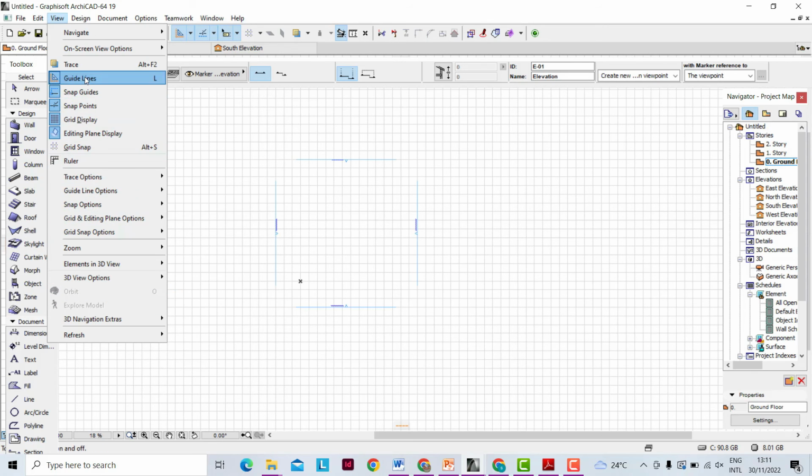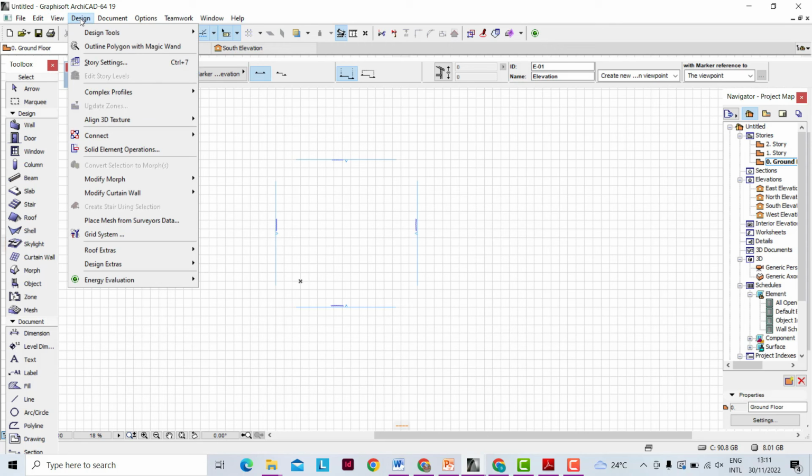Then we also have design. Design is quite important when we'll be setting the story settings from one level to the other, to help us even add stories if you require a 4, 5, 6 story building. So we'll be able to do the settings here under story settings.